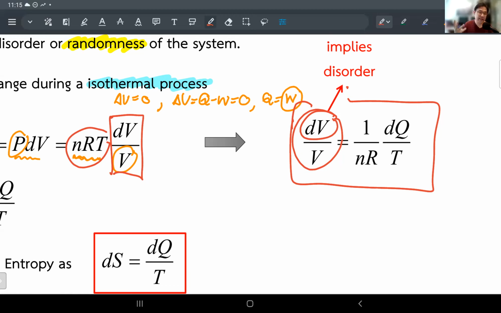I always use an analogy. Think about a playground for kids to play. But then suddenly the area of the playground doubles. So the kids will just go crazy, and then the parents just get more headache, right? That level of headache is the randomness of the kids running around in the playground. So the idea is when you have more volume for the gas to travel, that means you have more ways for the gas to travel, and that means the disorderness is increased. Make sense?